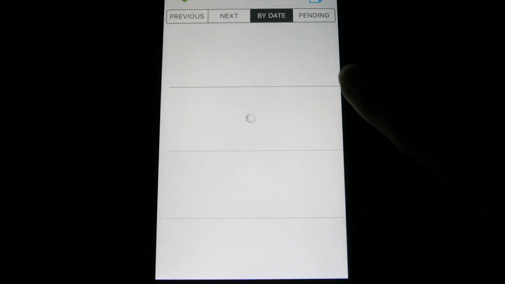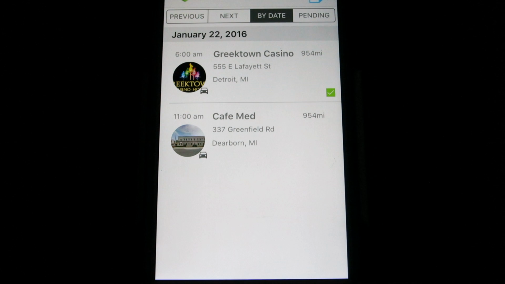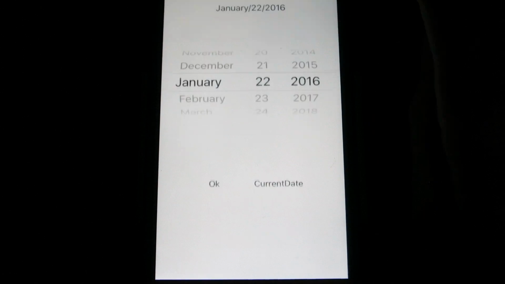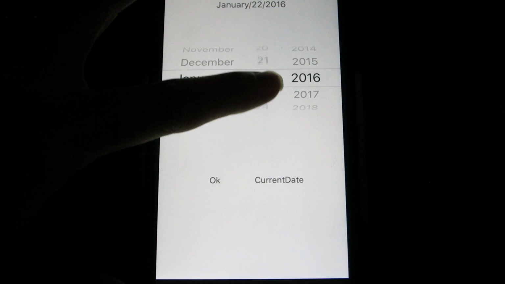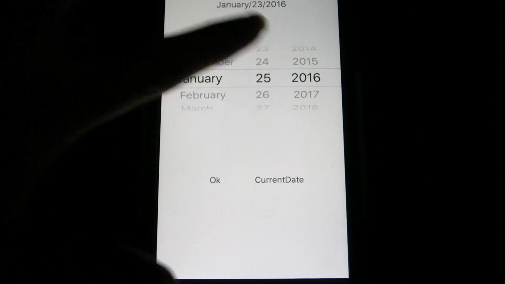Now, the great thing about this is you can track your progress throughout the day. If you have to leave one account, go back to another, and you have the ability to scroll forward and backwards by date. So if you want to get a jump on the next day, you just input that and you're off and running. It will take you to that day, but I think that's a Saturday.